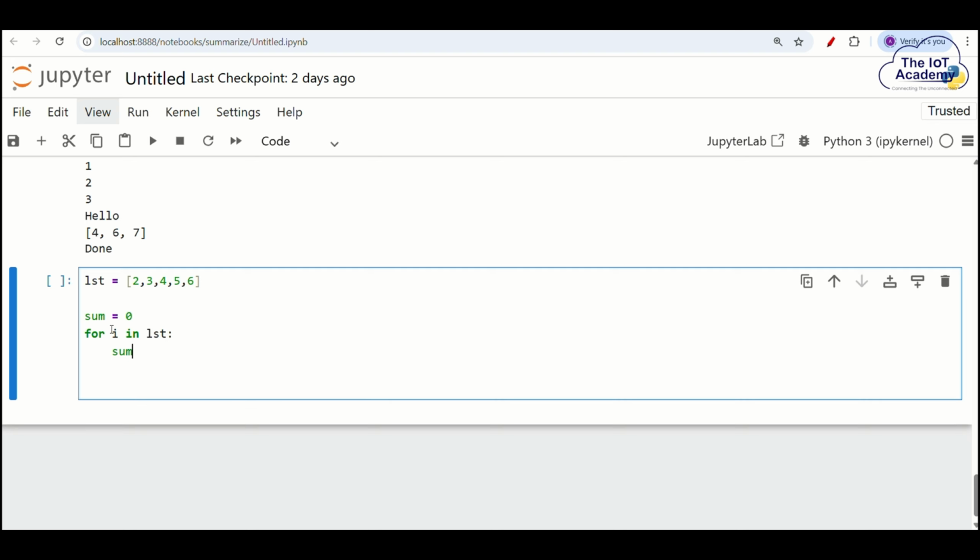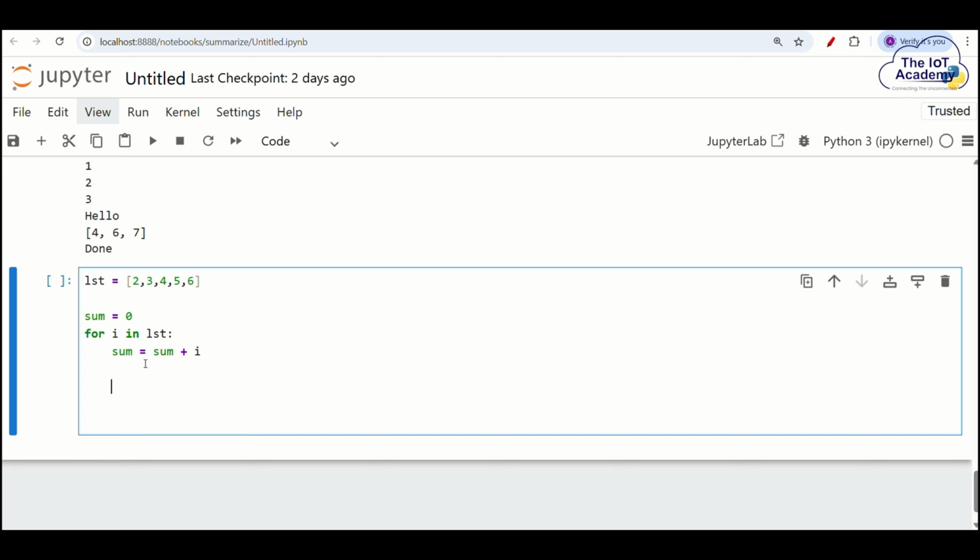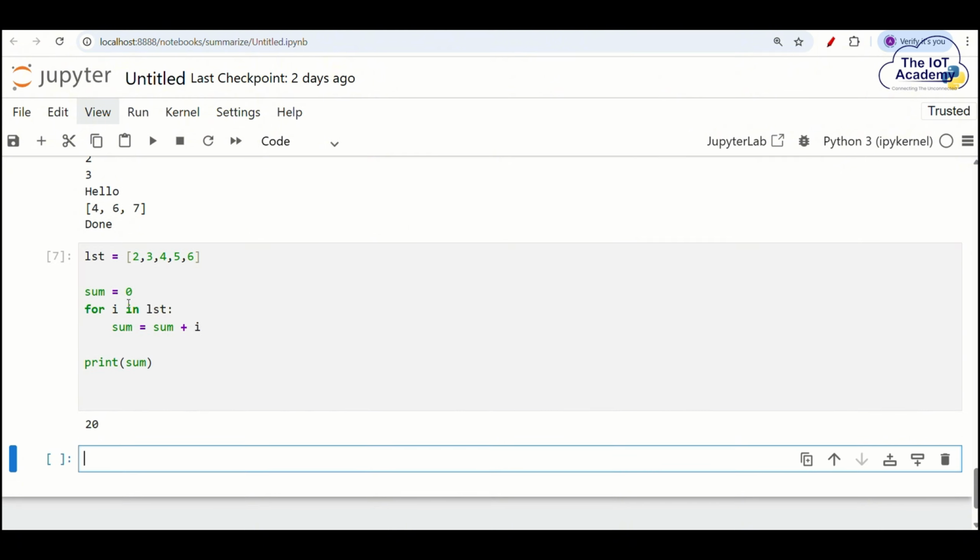Then I'm going to say sum equals sum plus I. What it's going to do is iterate through this list, LST, and keep adding to the previous value of the sum. It's going over the list and adding up the total value. It's going to print the net sum at the end. So print sum. Let's run this, and there you go, 20.